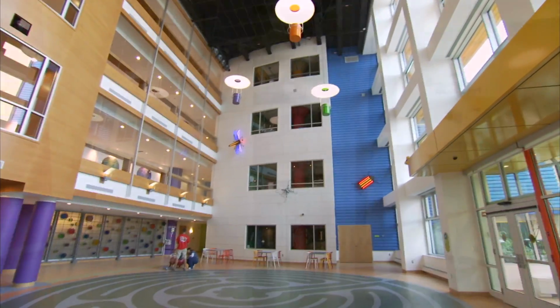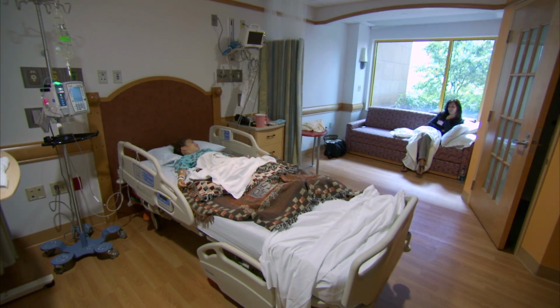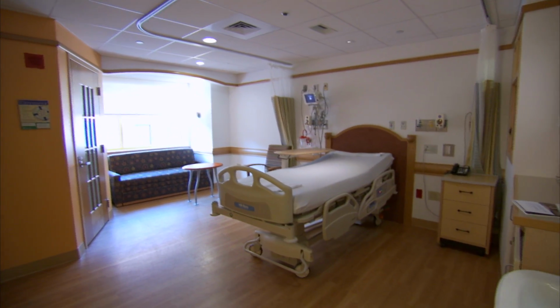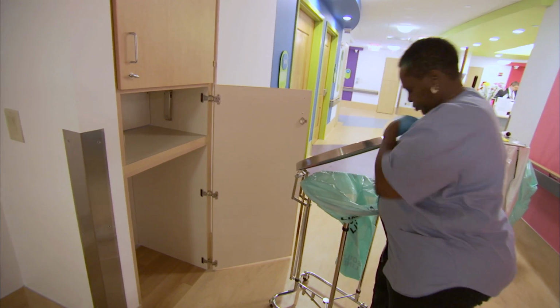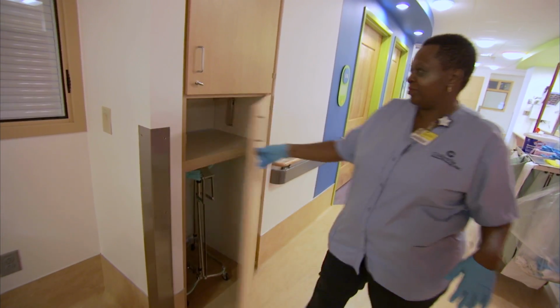We got input not only from architects, but we got input from physicians, nurses, all manner of caregivers, and then we were very certain to get input from families. The room's essentially constructed as 3 different zones. One's for the family, one's for the patient, one's for the caregiver. A lot of innovative features. One is that the nurse server, the trash, the linen, and the meal tray can all be accessed from both inside and outside the room, so that we can reduce traffic very significantly. And that does 2 things. It enhances privacy and quiet, but it also decreases the risk of spreading infection.